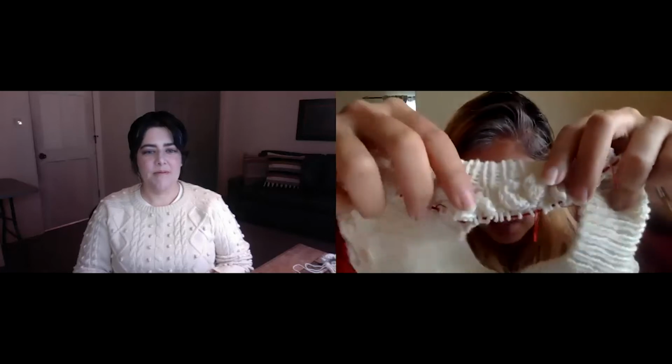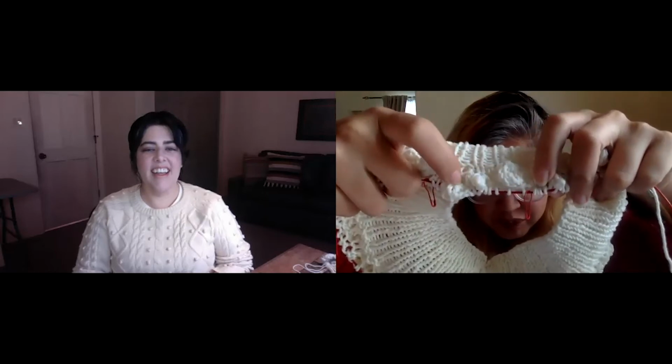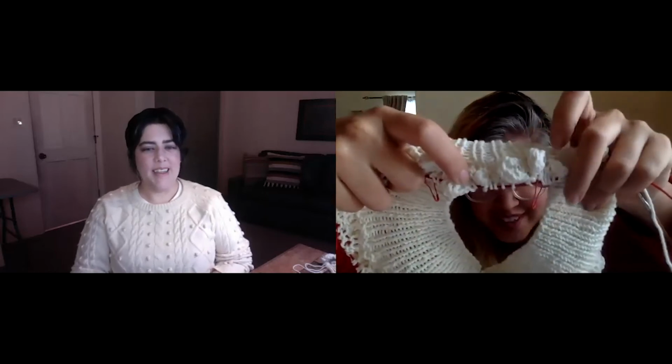And that's when I got to these little bobbles right here. So you can kind of see this is the appropriate size bobble. This is the bobble I've been making. Okay, yeah. Just for size comparison. Yeah, that's quite a difference there. I'm not sure that I like the bobble. And I still don't think this is correct because I started the decrease the way that she said to do it, but the increase of the bobble was not the way she said to do it. So I think if I rip back again and restart it, it'll come out a little differently. So we'll just have to see how that goes.